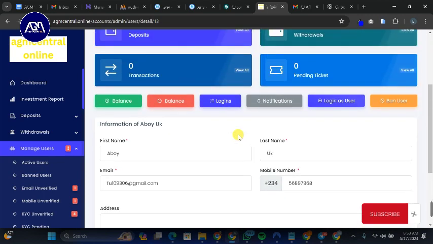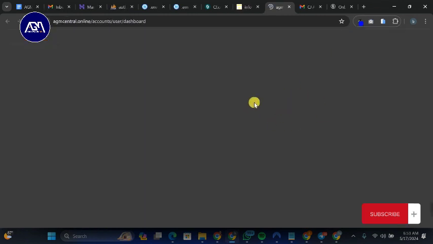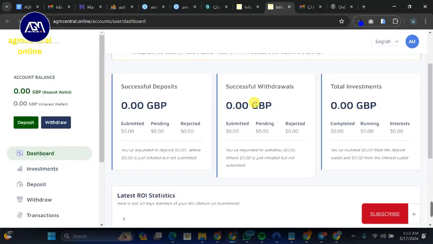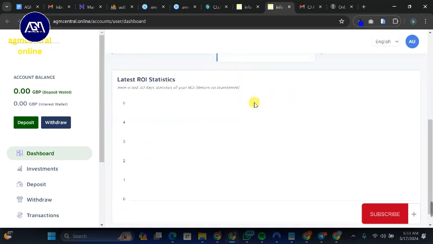I can decide to credit this user. I can decide to debit this user. I can also log in as the user as well. That's one good thing about this. You can log in as the user without having to log in with their password or anything, because you are the admin. You can easily access the account without using their password. And you can see how the dashboard looks like for the user.